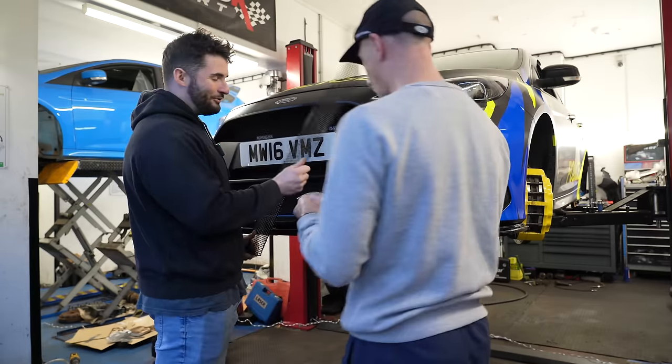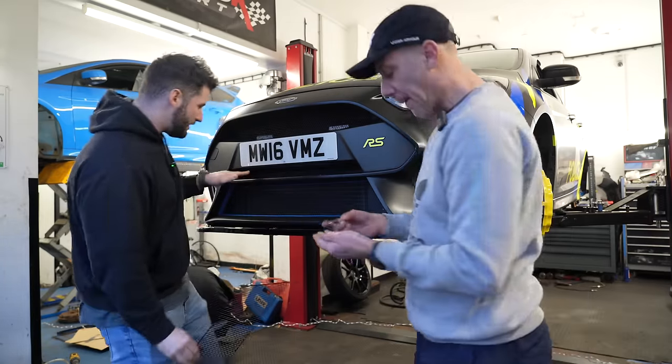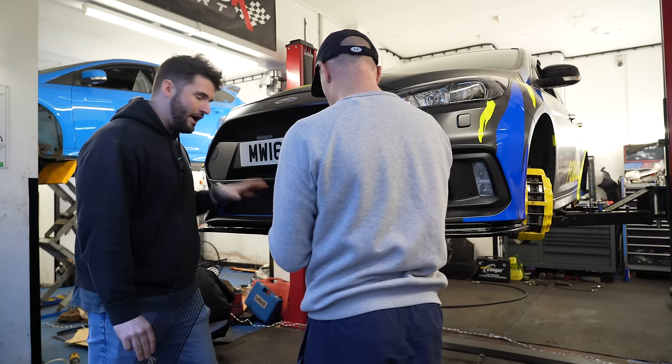We're fitting the Zunsport grill, and this is actually really easy to fit. You simply place it in, and you've got 2 little holding brackets that just go in. So you can feed your hand through here. 3 of them? Okay, I stand corrected. You can feed them through here. You screw them in with a Phillips head, and then that holds it in place.